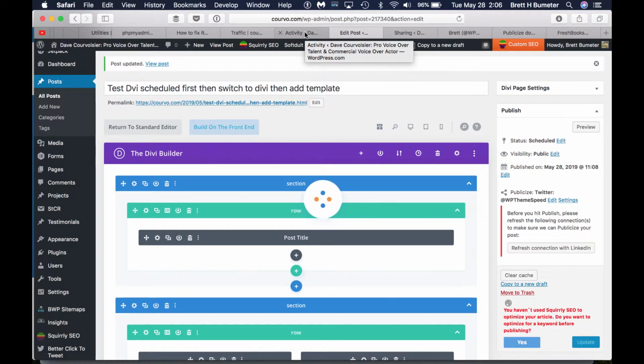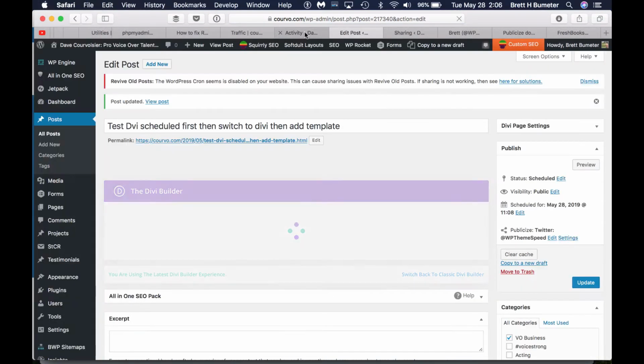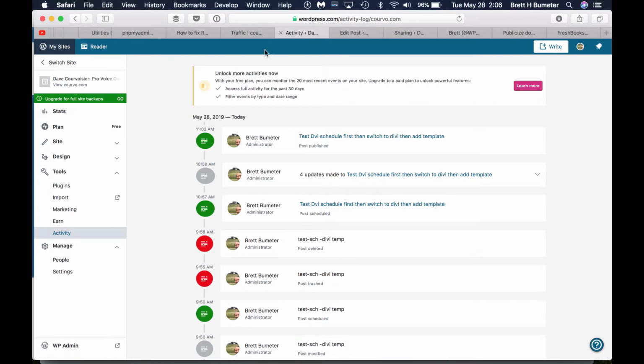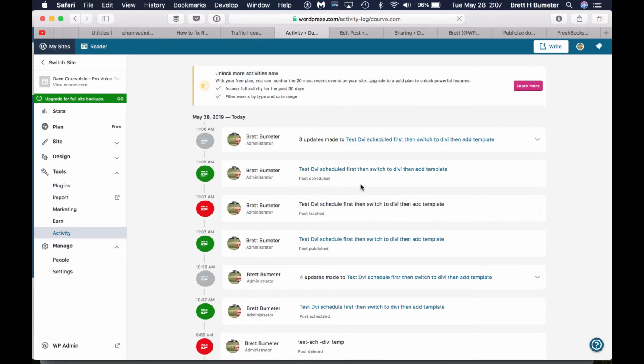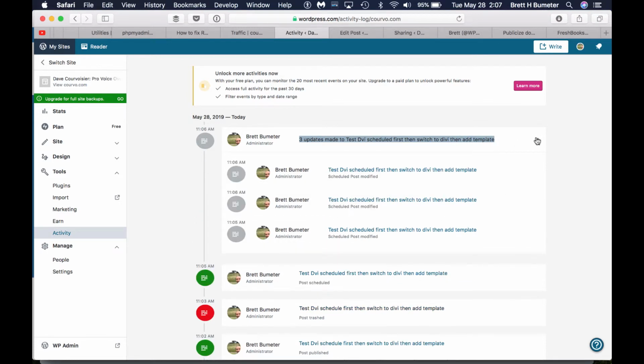Now, since we are using Jetpack, there's an activity tracker, a thing that tracks all the activity on a WordPress site. It's not instant. It lags behind actual activity by a few seconds to a minute or so. I have this open in a new tab. If you go into WordPress.com and connect with your site, you pick your site there, and then click Activity under Tools, we'll see these things here. I'm going to refresh the page, and we can see what I've just done. I've just scheduled a post. That was before I put the template in, and then I made some updates. That's what happened when I added that template in, and we can even see some of the modifications that happened there to a certain extent.